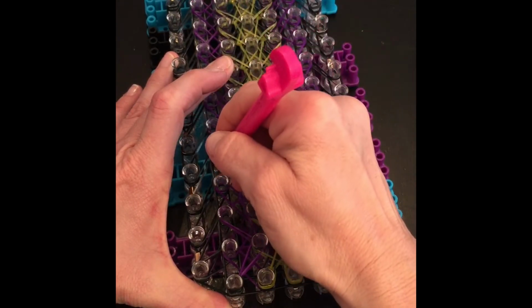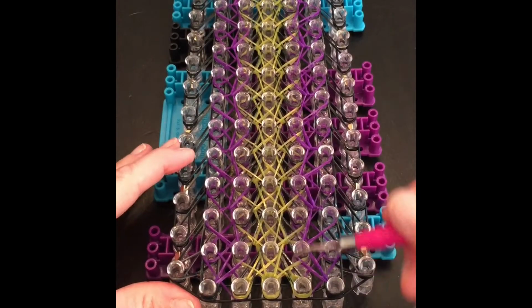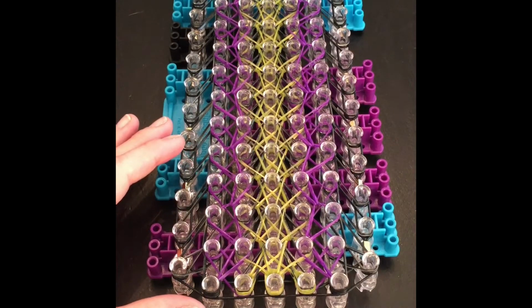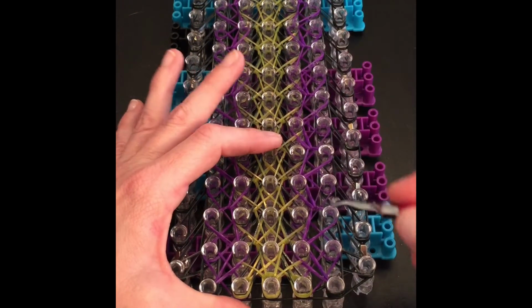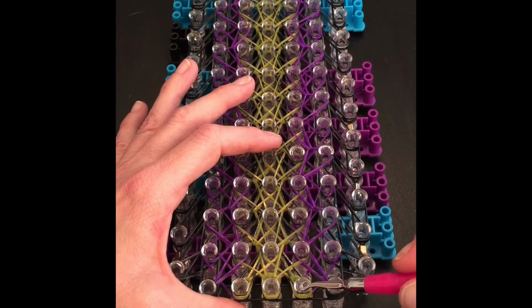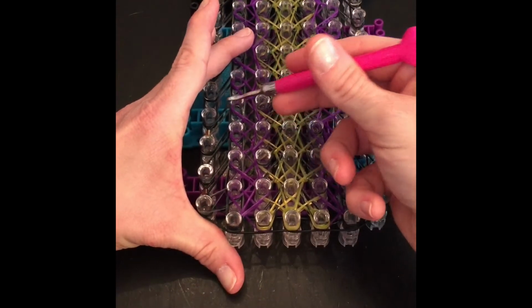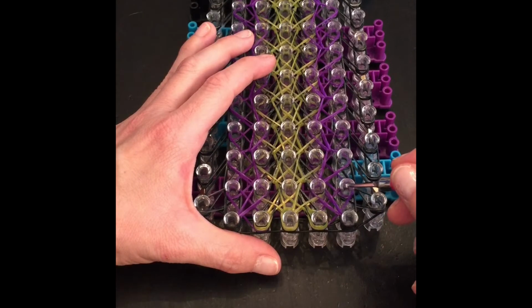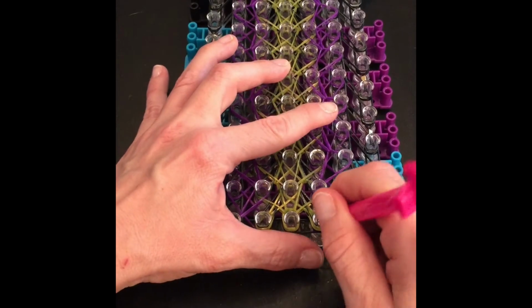Okay, and you just do like this all the way up the loom. Okay, so we did that. Now we're going to loop this one part a little bit different than we did going up this zigzag. We're going to grab the bands from these two rows, and they're always going to go to this band. So this one to that one, that one to that one, that one to that one. Okay, so here we go.